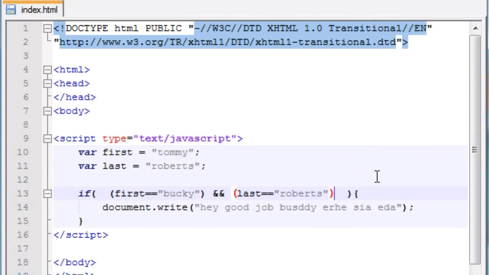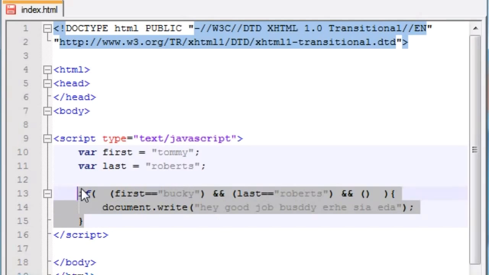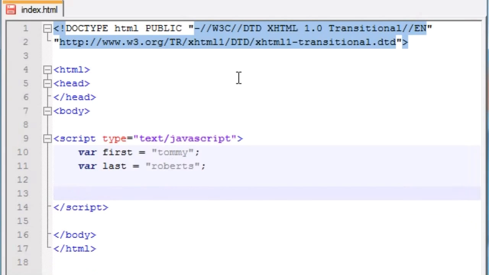And you're saying, all right, so how would I test three or four? Well, if you want to test more, then just go ahead, add more ampersands and another condition right here. Simple enough. So now that I told you guys about that special and, let's go ahead and delete this. And I want to teach you guys about another way that you can test complex conditions, and that's using the or.